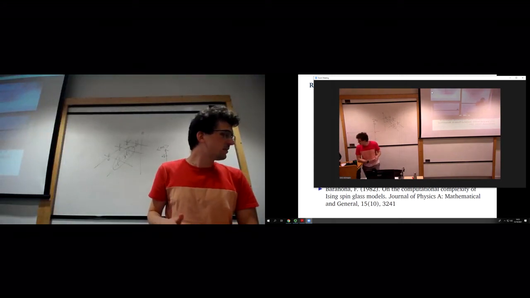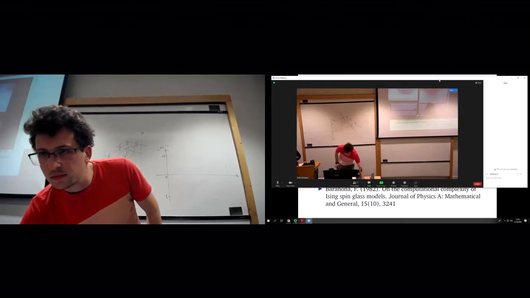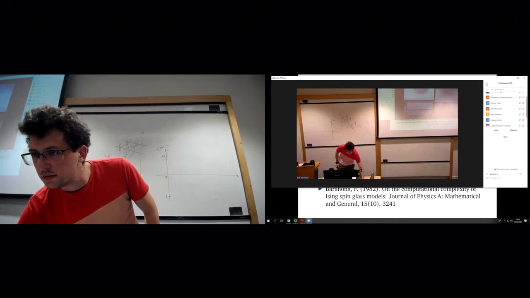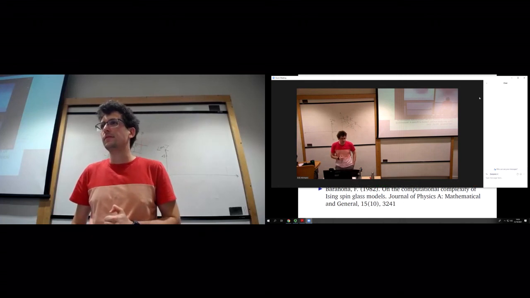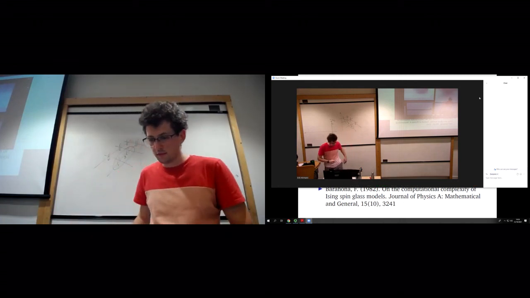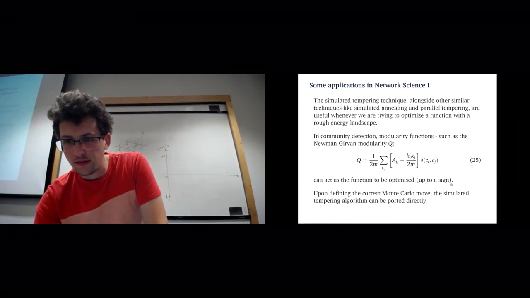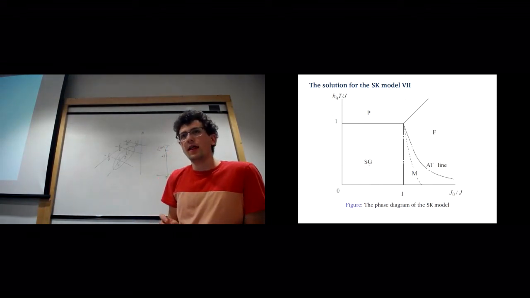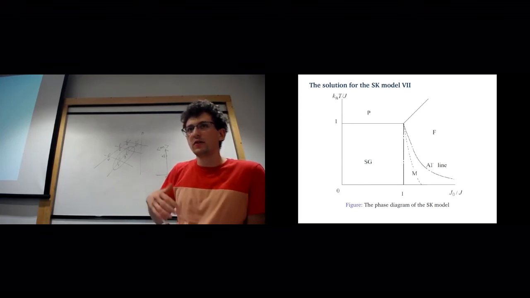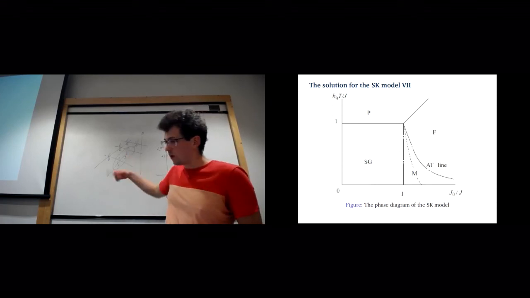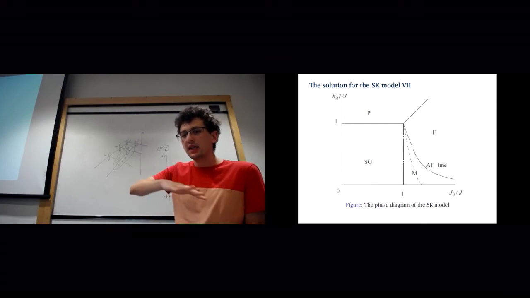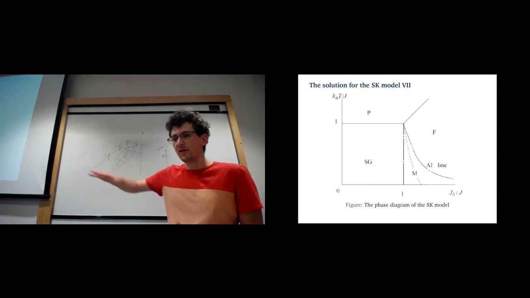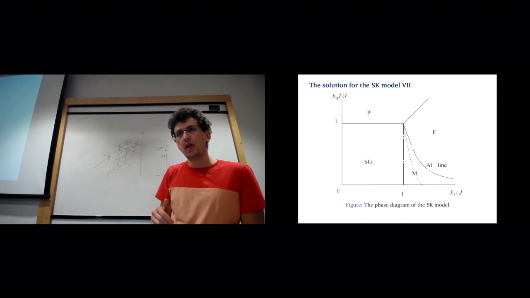Thanks a lot. Does anyone have any questions? Okay, so just on the phase diagram of Sherrington-Kirkpatrick spin glass, what is the spin glass region? What does it mean? Because intuitively you explained the other two. There the temperature is strong enough to drive the system away from local minima, but not strong enough that any swap of the spin is accepted straight away. So you have this very slow dynamics that goes out of the local minima and falls into a correlated minima on very long time.